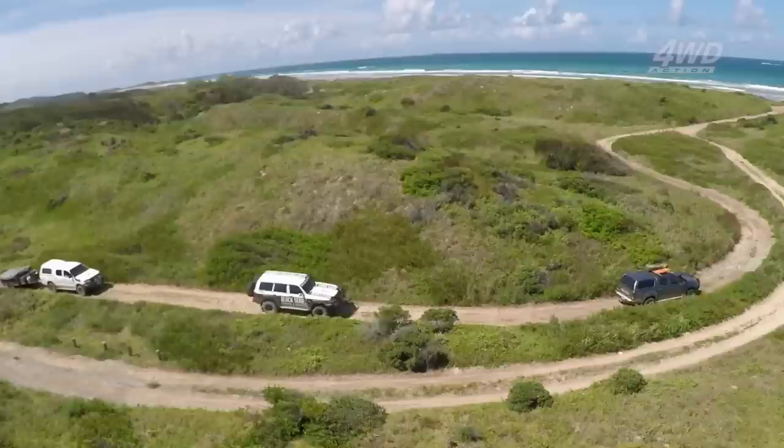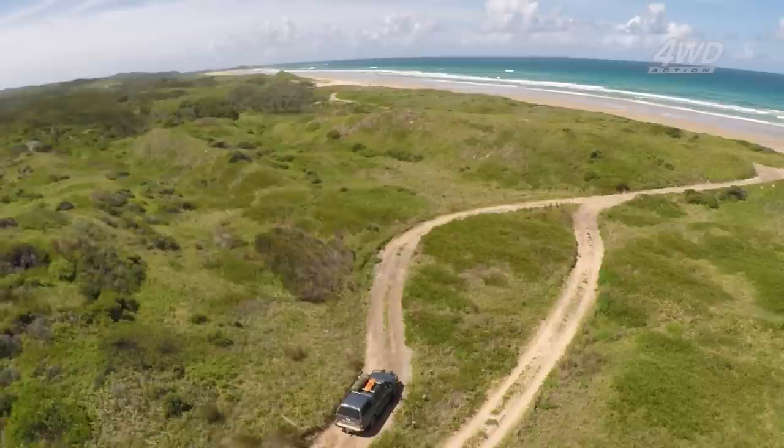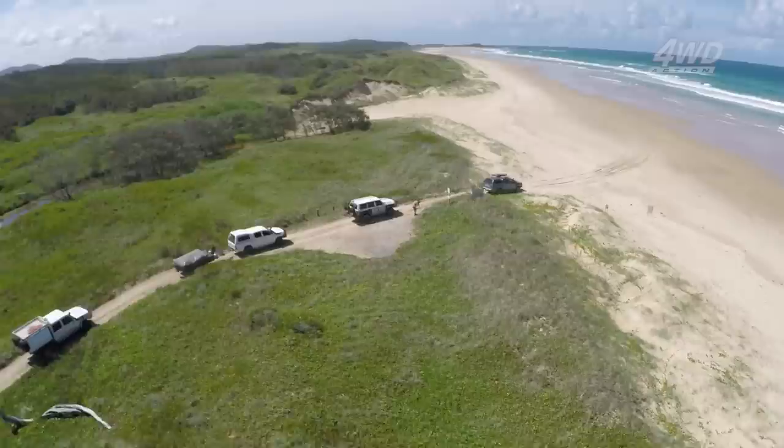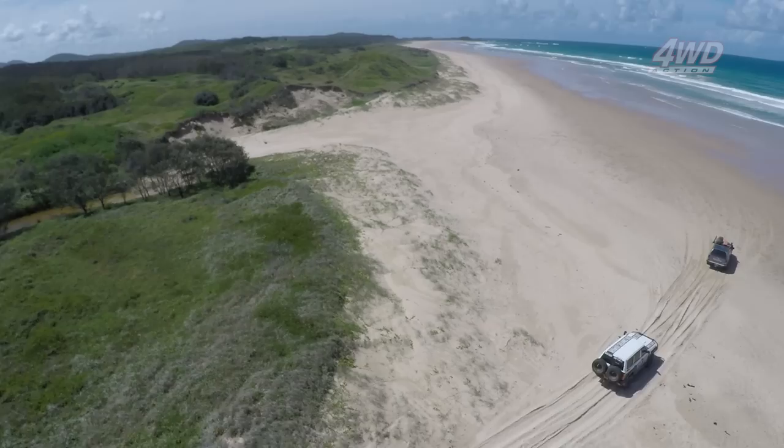Everybody loves going to the beach, especially the kids and the big kids too. Yeah, well, for those who haven't seen Pebbly before, you probably couldn't have asked for a better day to see it. Agreed. Geez, I've been in here in all sorts of weather. Oh, look at this. Four-wheel driving on a sandy beach has got to be one of the greatest things we can do in our four-wheel drives. Look at this. Yeah, mate.